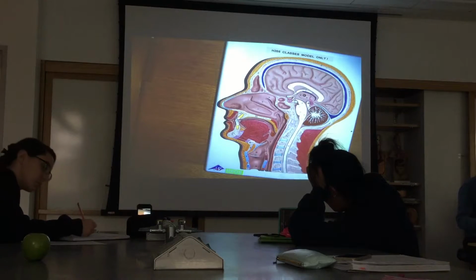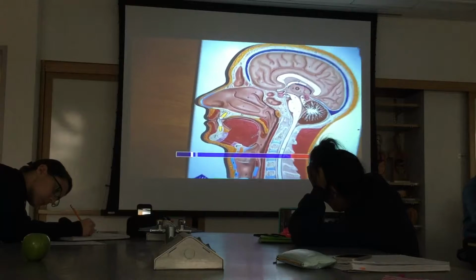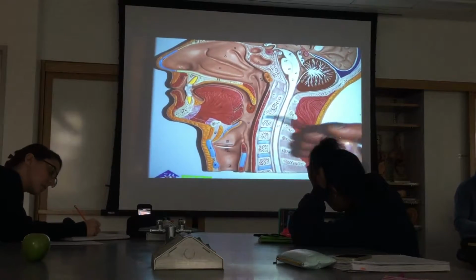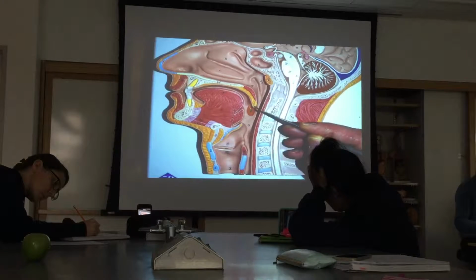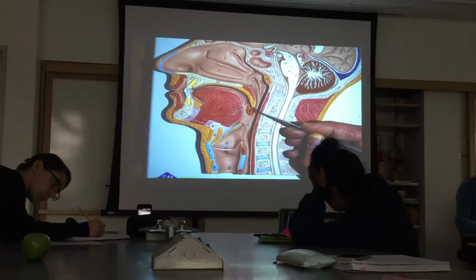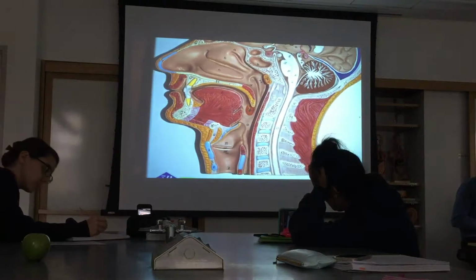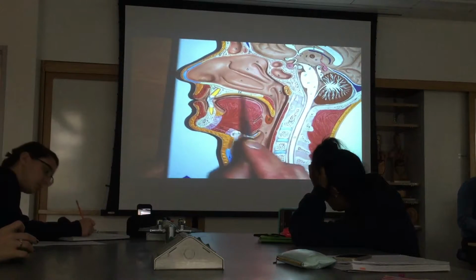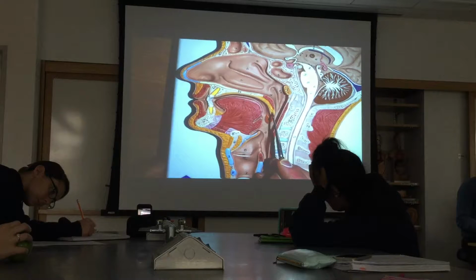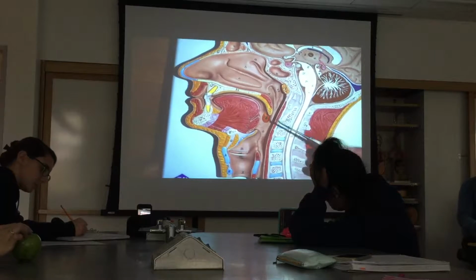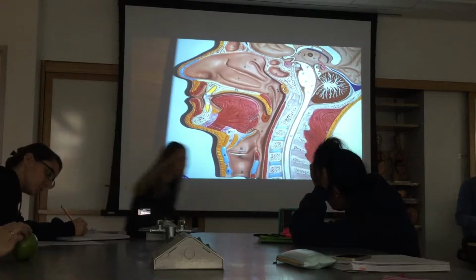Oral cavity I mentioned. The fauces is kind of this imaginary line that runs between the epiglottis and the uvula. It just marks the boundary between the oral cavity, which is over here, and then the oropharynx, which is back there. Hard and soft palate, well, where the bone is the hard palate, and then as you get back here, where there's just muscle and fat, that's the soft palate. Again, this part of the soft palate is the uvula, which is right there.